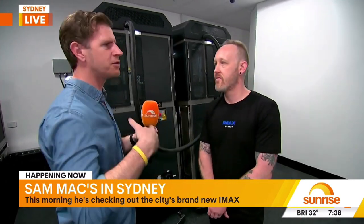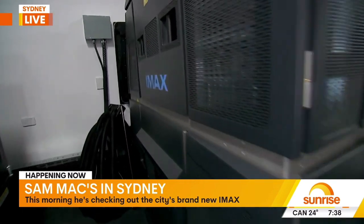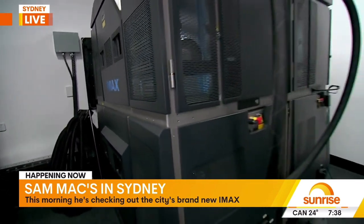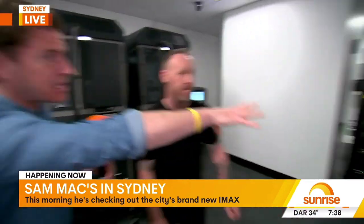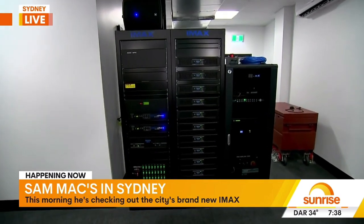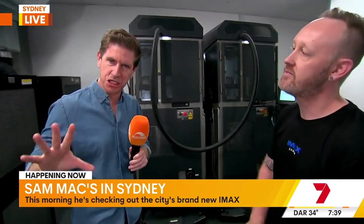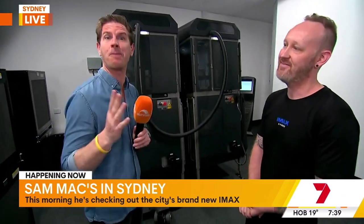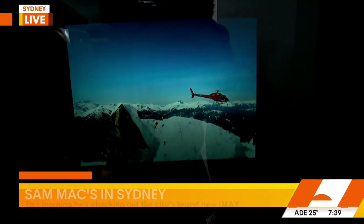Tell us the level of what we're seeing here. Why is this worth experiencing? The two projectors alone create the most impossible, amazing image you can see on any screen ever. These are the best projectors you're going to get — that's the best image you're going to get. They weigh a ton each, literally. So two tons over there. And over here, that's your sound deck — all the audio. We have an amazing IMAX audio system which is second to none. Through the window you can see the seats all below us, and there is the screen: 693 square metres.